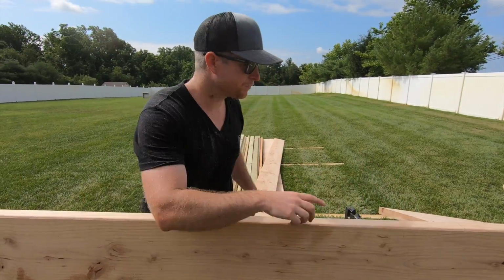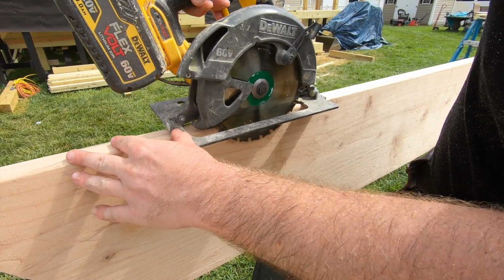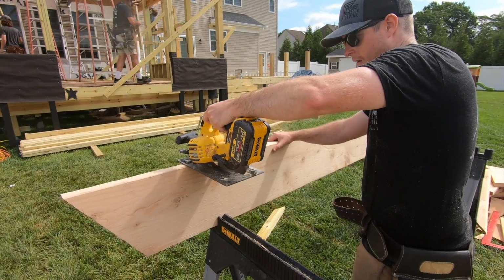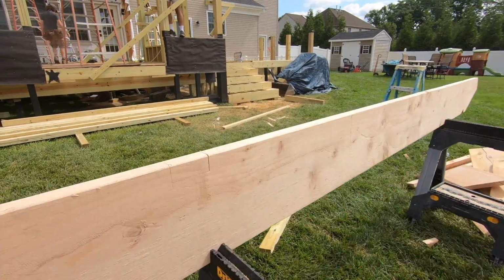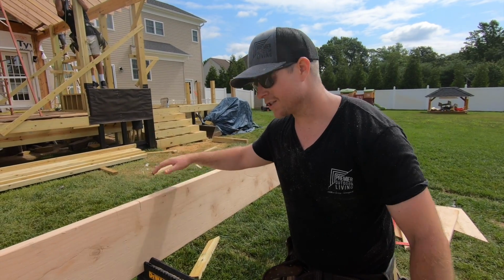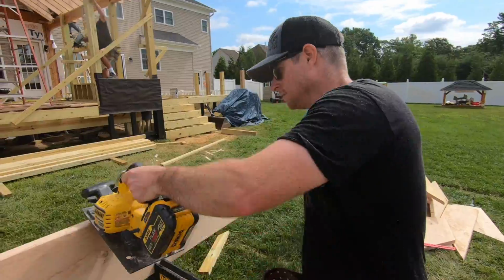All you gotta do, we've got our marks here. There's my line right there. That looks pretty good. Set your depth. That's money, baby. So I'm just gonna do a bunch of rips through this, and then this will just pop right out. That'll be the notch where our fly rafter is gonna sit.